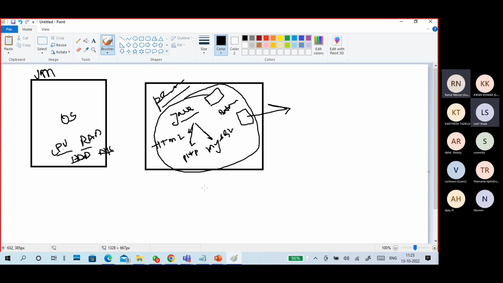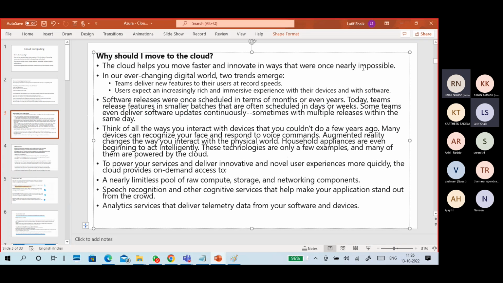Again, you need an administrator to maintain these machines separately or combined. In the cloud, you can do whatever you want, irrespective of the basic requirements. Directly you can build something or execute something. But the one important thing is pay as you go. That is the whole point here.